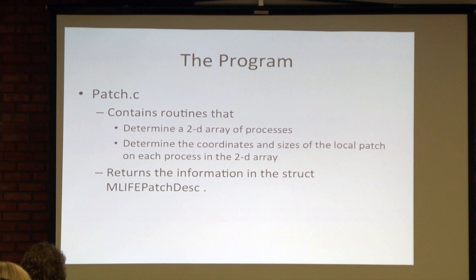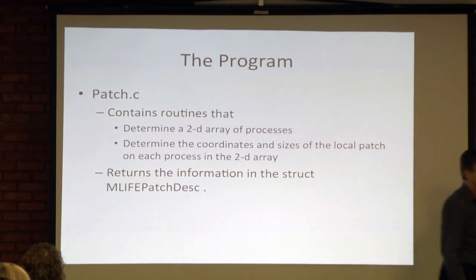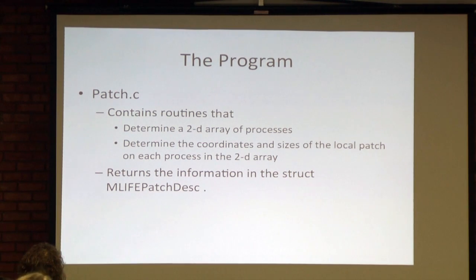And there's a couple of routines there because there's one that does the process decomposition sort of by hand, and another one that uses the MPI topology routines. And then a separate routine that does the assignment or the mapping of coordinates once you've got the process array, because that's the same in both of those cases.